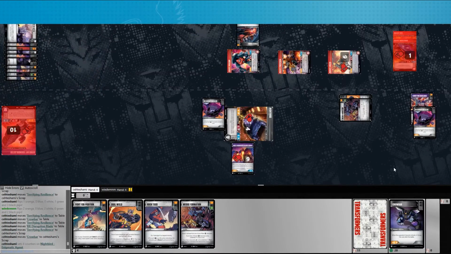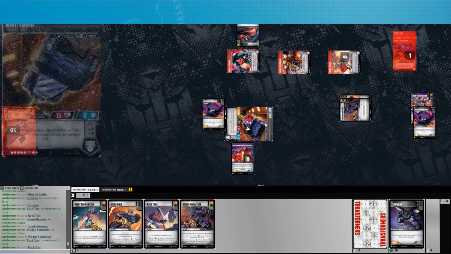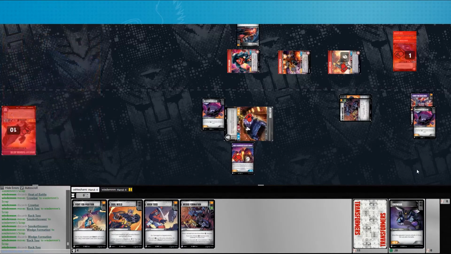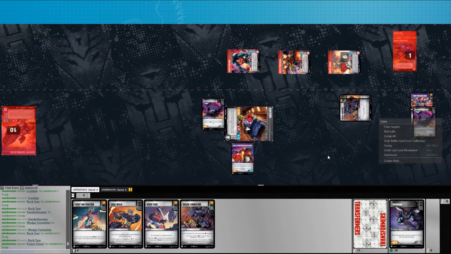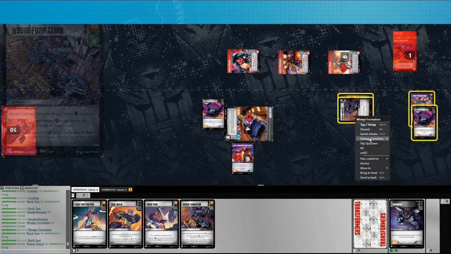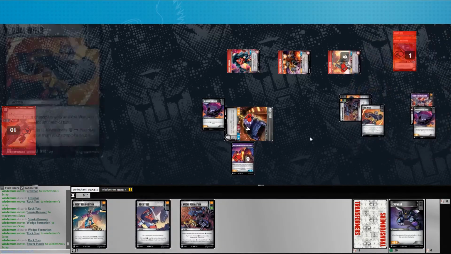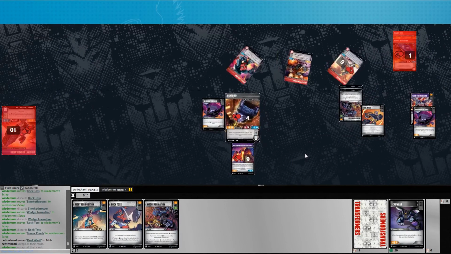And then wedge formation doesn't matter. It would let me draw a card. Then that's discarded too. So now that we're all tapped out, actually maybe wedge formation does matter because you can untap all. Yeah, you can right click and untap all. Cool.